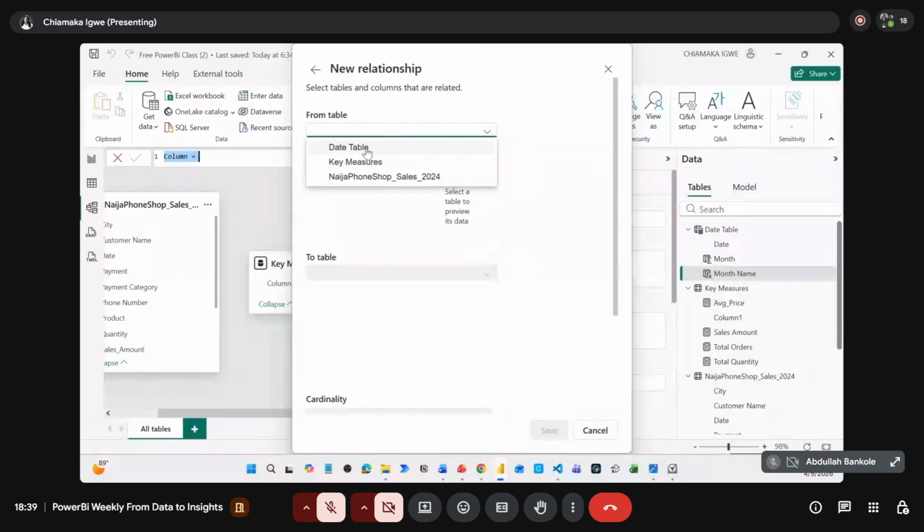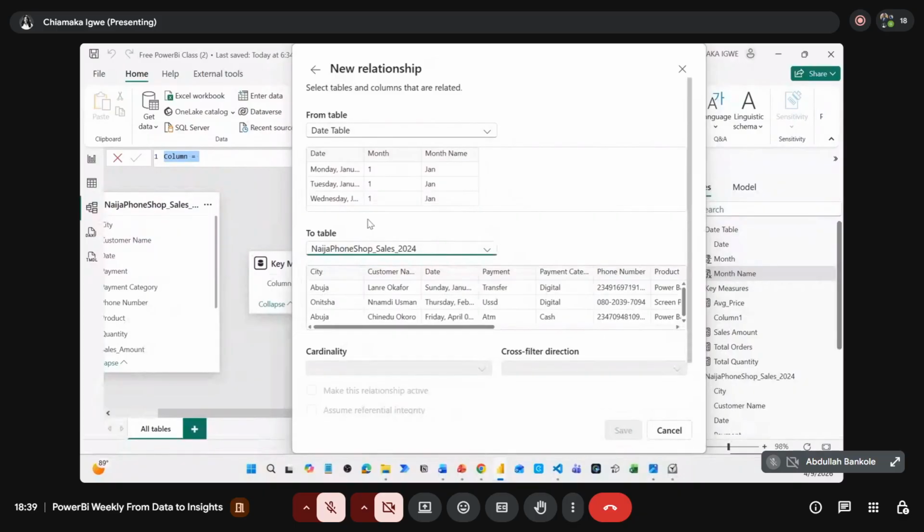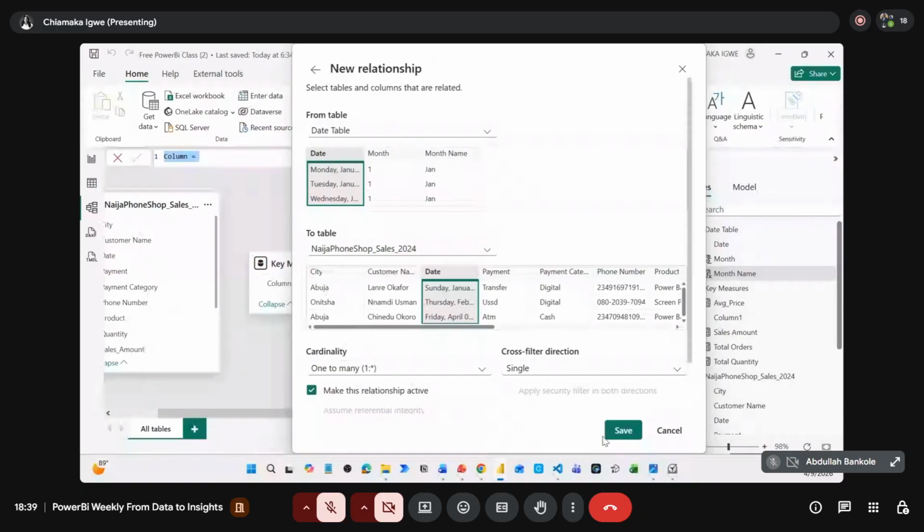So I'll click on the date table and also the data set. I want to connect it using the date column in the two tables. So I'll click on date here and date here as well, which is a one-to-many relationship. So one occurrence of the date in the date table gives you multiple occurrences of it in the data set that we have been using. Then save.